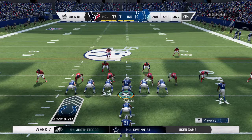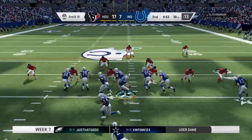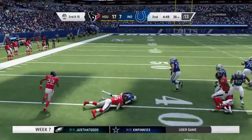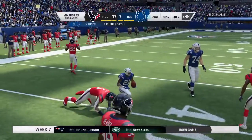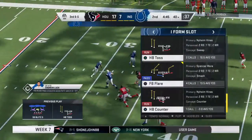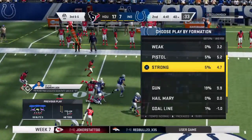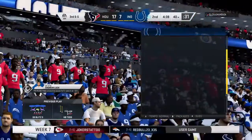Check 9, check 9. Now a toss play. It's Hines. And he'll take this one for about 4 up to the 40. Easy work. It's easy work. And that's one of the reasons you like to blitz even on rundowns. It confuses the blocking assignments. It doesn't allow those offensive linemen to get up to the second level.